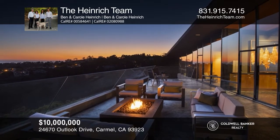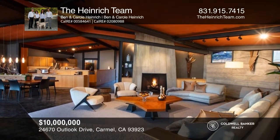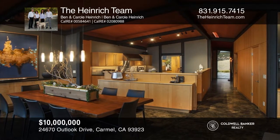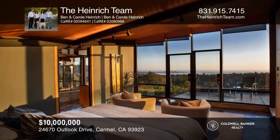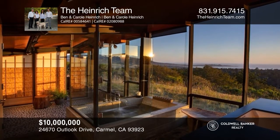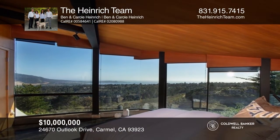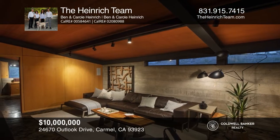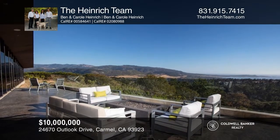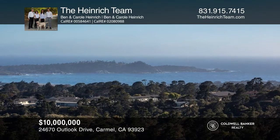We are pleased to offer an iconic Carmel Contemporary Residence designed by renowned architect Louis Roberts, located on a secluded nearly eight and a half acres with expansive hilltop views overlooking Carmel Bay, Point Lobos, Carmel Valley and beyond. This approximately 3,400 square foot single level unique home includes four bedrooms, four baths, an office, meditation and plant rooms, and a three-car garage. A dramatic kitchen opens to dining and living areas and spacious patios with breathtaking views. Schedule a time to tour your new home today by calling the Heinrich team.